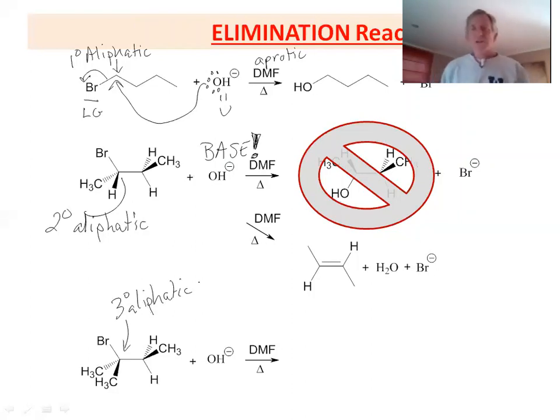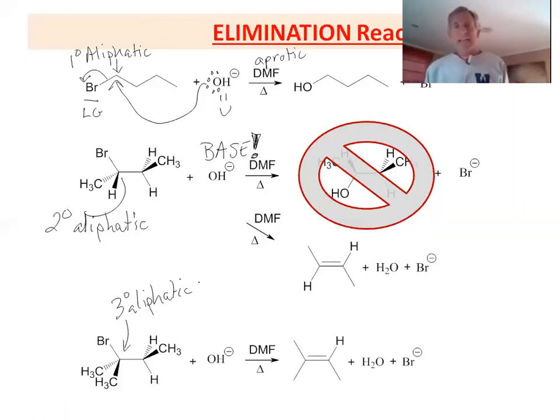And therefore, a tertiary aliphatic is another never statement in here. Tertiary aliphatics will never go SN2. Never. So the only nucleophilic substitution reaction this could do would be an SN1 reaction. I still have a strong nucleophile, strong base in this reaction. And so guess what's going to happen? Yep, you guessed it. Elimination again happens.